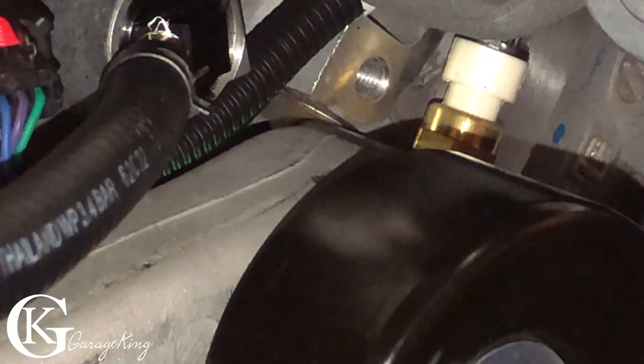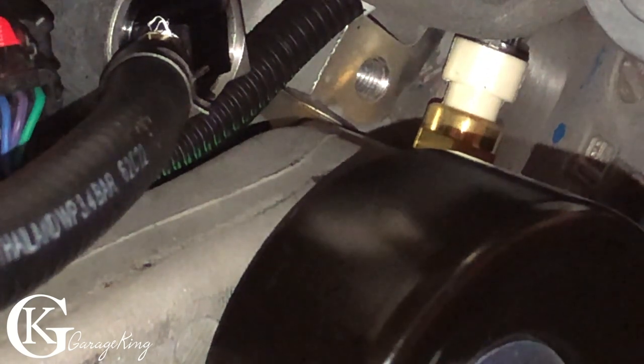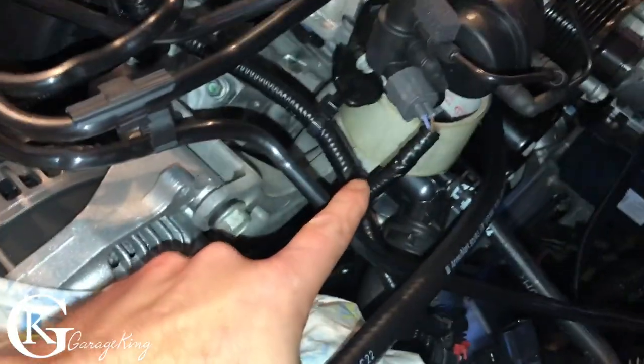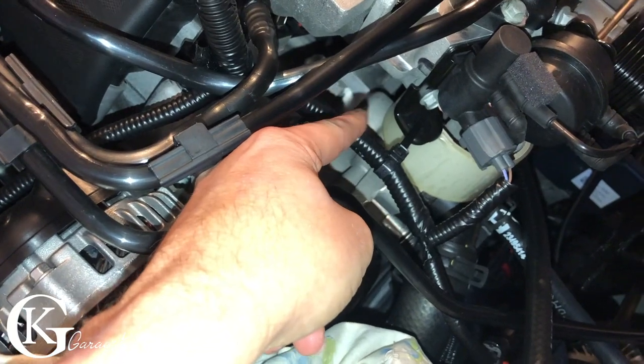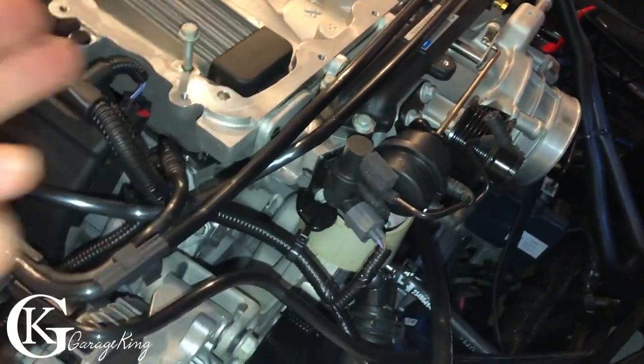Now, time to lower the blower down and we're gonna route this hose. I'll show you where. Here's our hose right here and we want it behind our piece of tape. So what we're gonna do is there's a spot down in there. You can see there's where it goes. So as we move the tape out, we're just gonna slide our hose up and then it'll be poking up here.